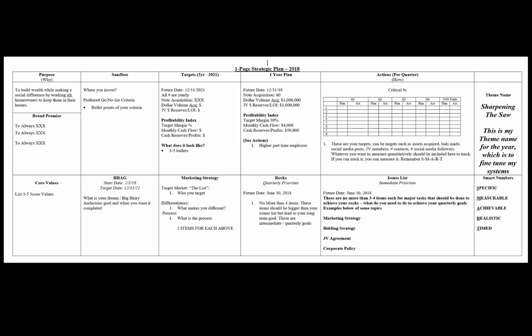And one of the key things with marketing strategy is what differentiates you from anybody else? What's the difference between you and I? What's the difference between you and John Smith down the street? You need to have something that differentiates you, whether it's somebody that invests with you or a seller to sell to you. And then the last with your marketing is, what is your process?